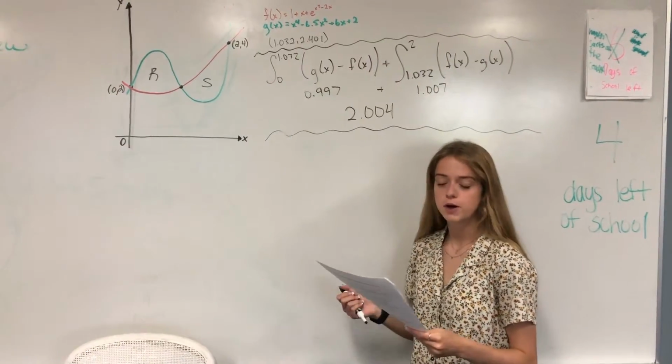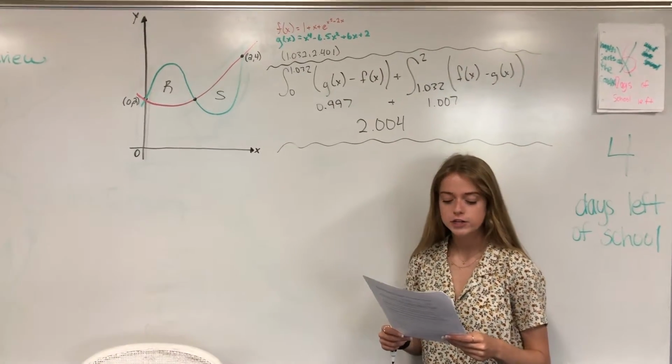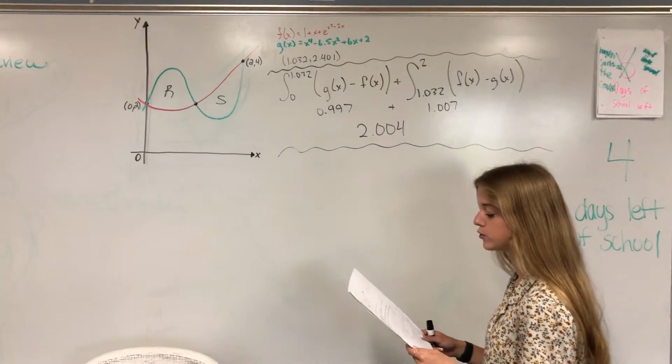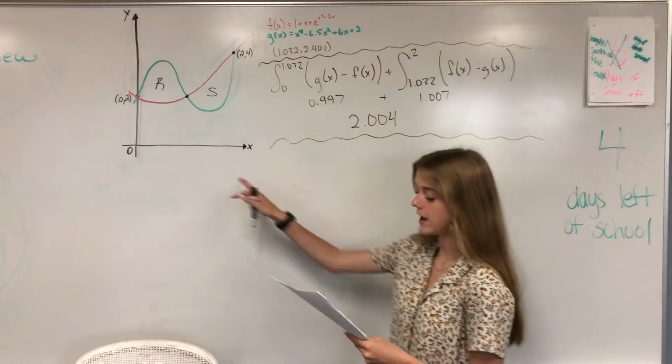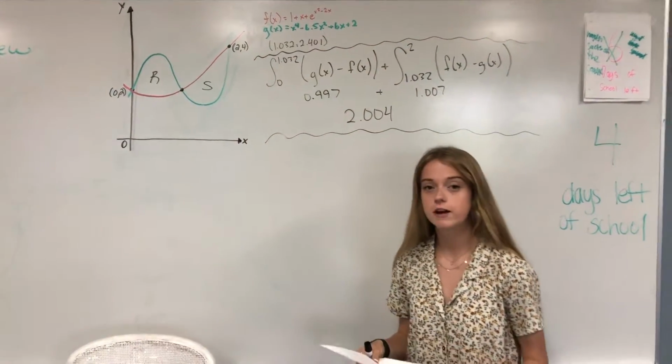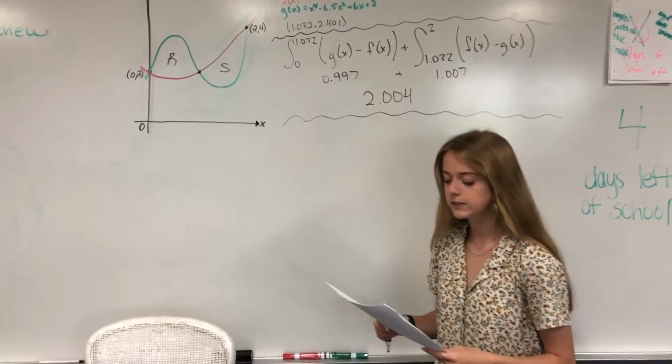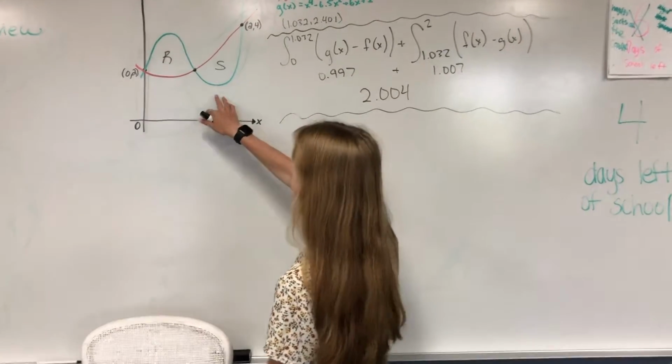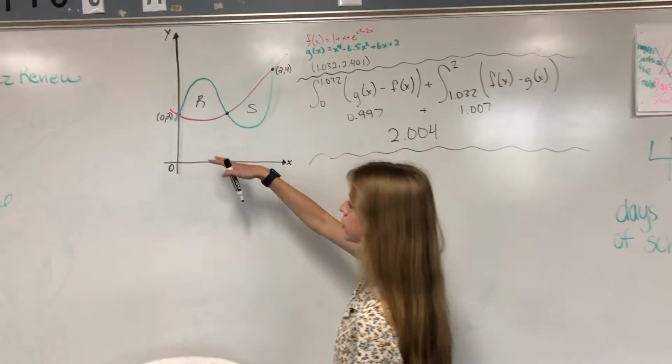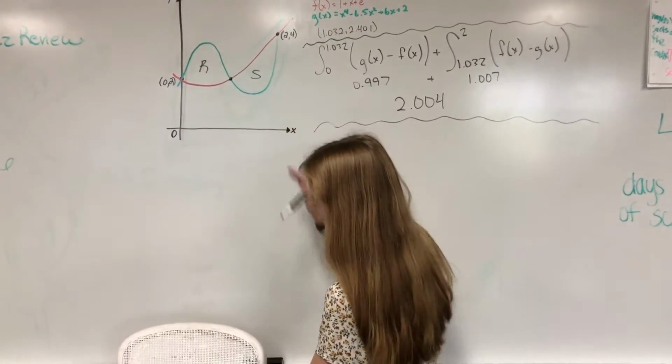So now we're going to work on part B, and part B states, region S is the base of a solid whose cross sections perpendicular to the x-axis are squares. So find the volume of the solid. Really what this means is that in the 3D model of this, there are squares coming out of it, so we're going to find the volume of those. Now I'll show you how to do that.